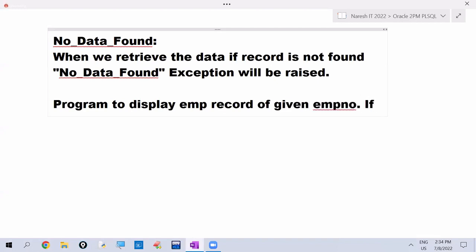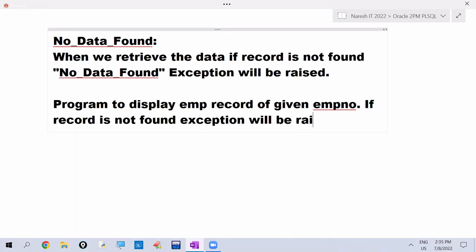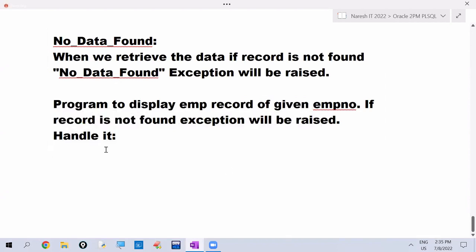If the record is not found, the exception will be raised by Oracle, handle it. So this is the program. We want to display the employee record of the given employee number. If the record is not found, Oracle raises the exception, handle it.